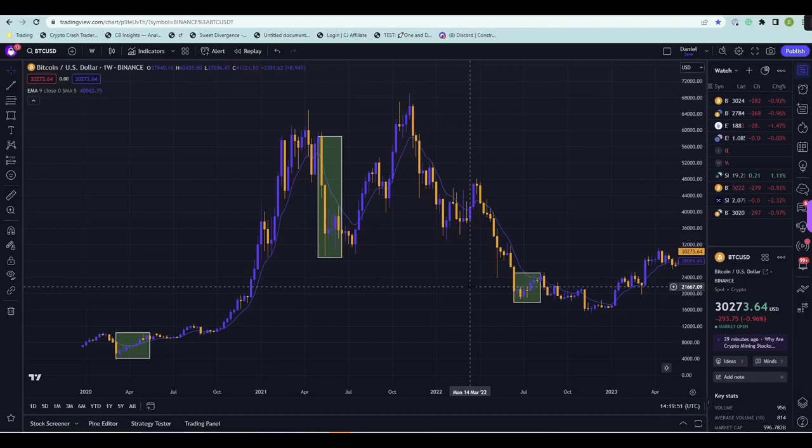The period you choose for the EMA depends on what you are trying to achieve. A shorter period like 10 days, or 9 days that we have here, will be more sensitive to price changes. A longer period like 50 or 200 days will be smoother and less reactive to individual price changes. Traders use EMAs in several ways. Trend identification is the main one. If the EMA is moving upwards, it suggests an uptrend, and if it's moving downwards, it suggests a downtrend.